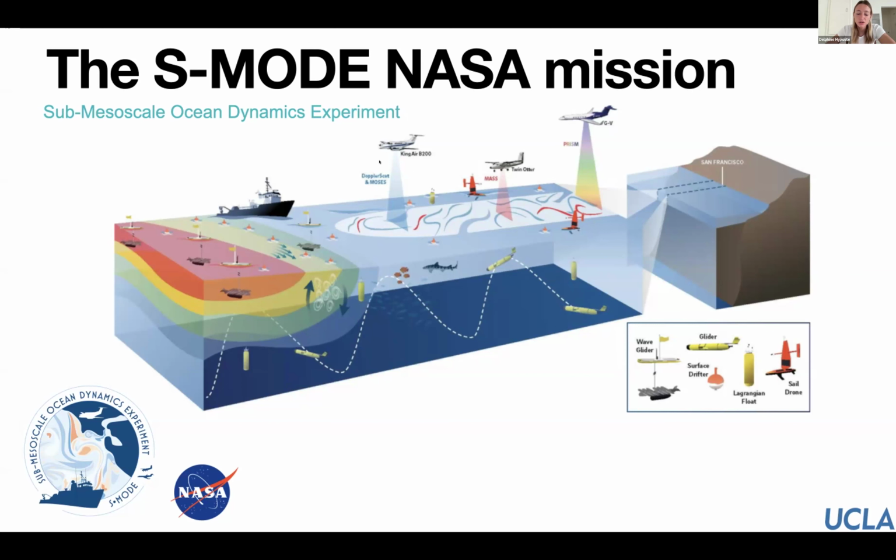For that mission in particular, I produced numerical simulations for the region, which had the purpose of just being cross-validation numerical simulations. And I was on board that plane, the King Air, which had two instruments. One instrument was just an SST camera, and the other instrument was the Doppler scat. That is, the PI is Ernesto Rodriguez at JPL.